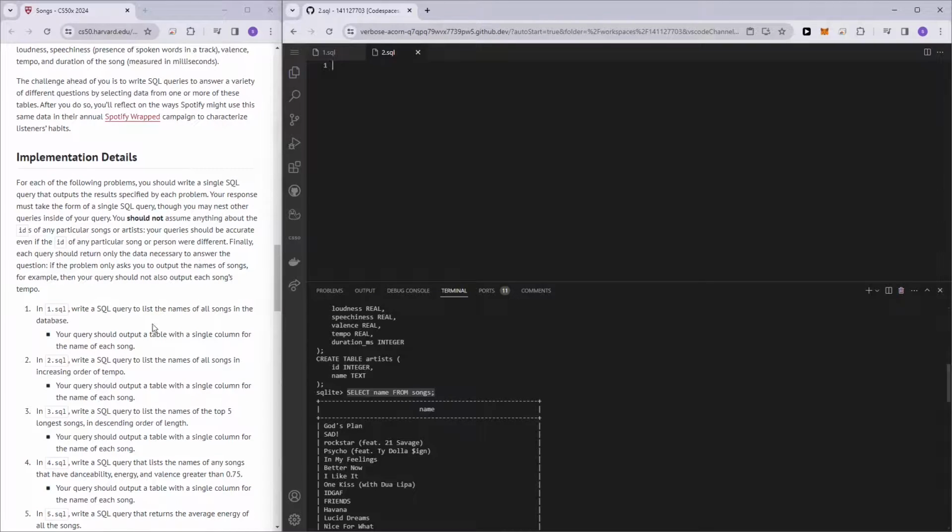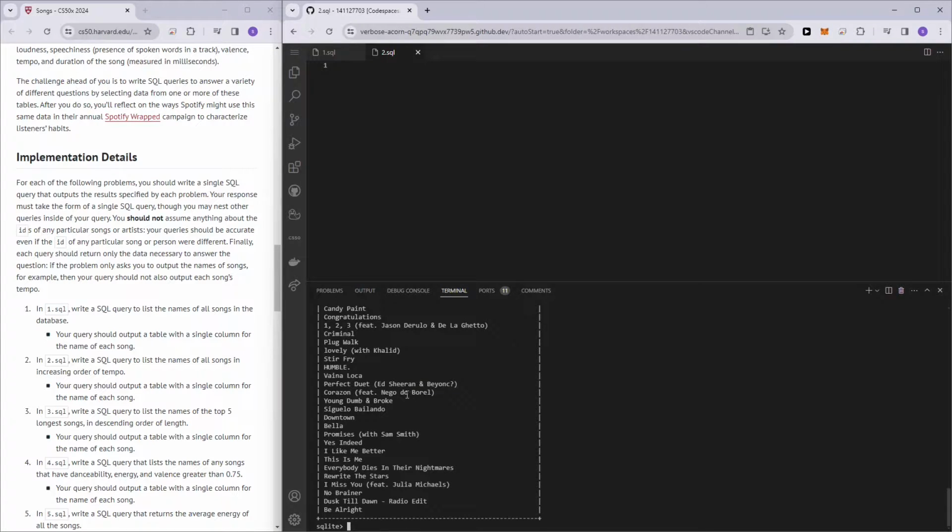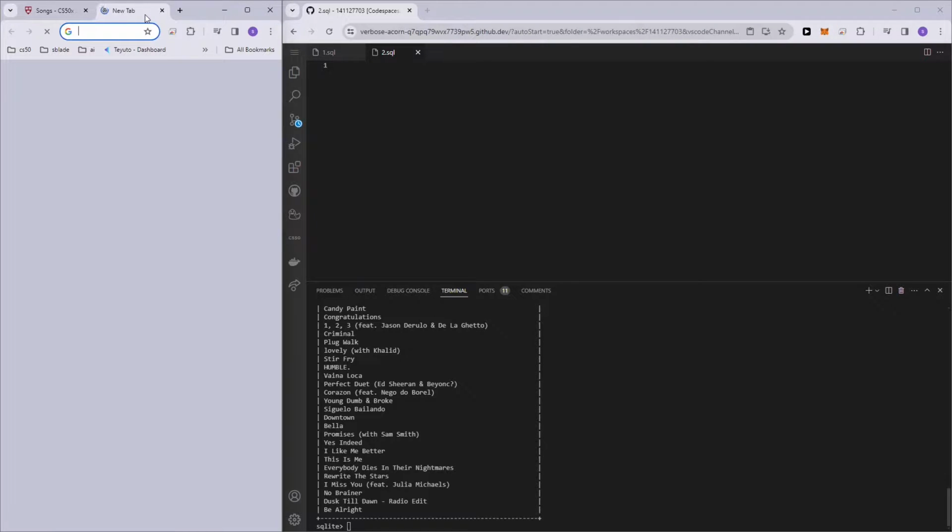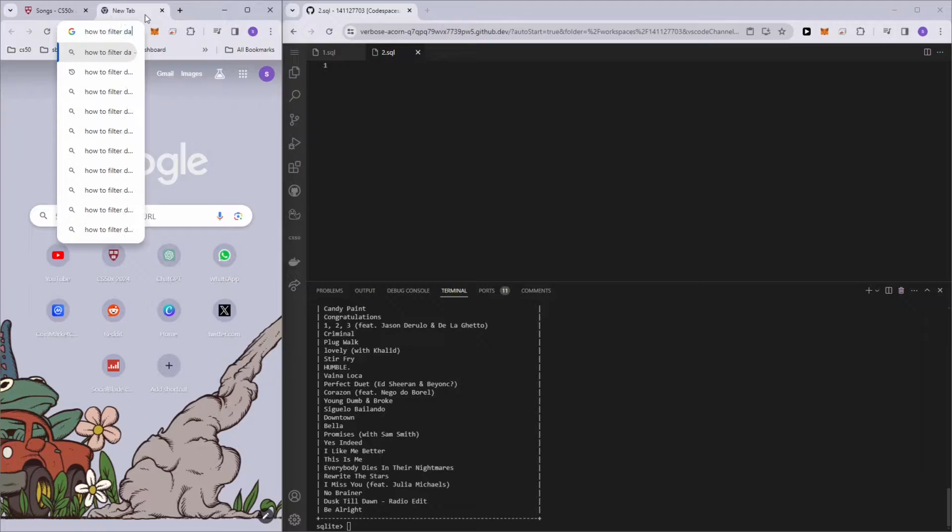Moving on to question number 2. Write a SQL query to list the names of all the songs in increasing order of tempo. Many of you might have forgotten how to filter the table in terms of specific data such as tempo. In that scenario, you could just Google. So let me just Google it: how to filter data in SQLite based on specific columns.